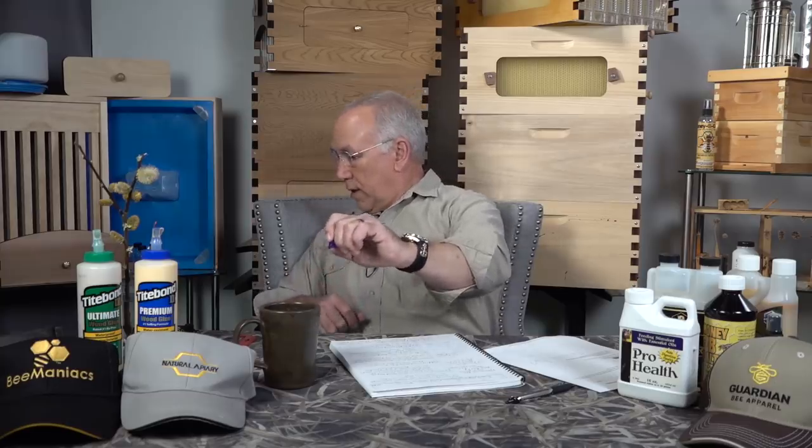I recommend that beginners use queen excluders, because a queen excluder is nothing but a grid that is too tight for the queen herself to get through. So only the workers can go through it, and they get up into the honey area. And that means you don't have eggs, you don't have brood, you don't have anything in your honey super except honey.